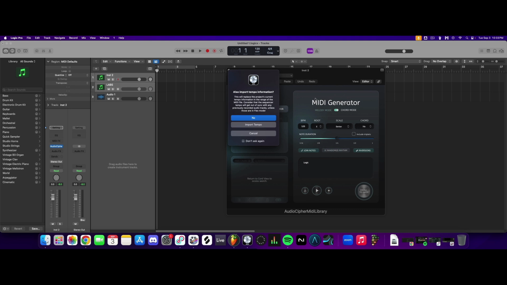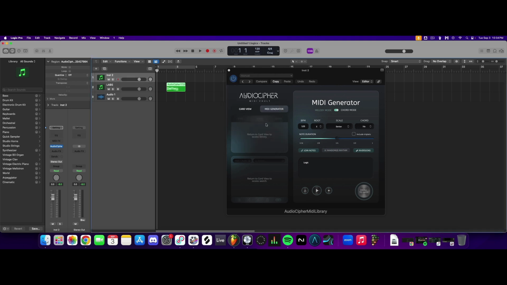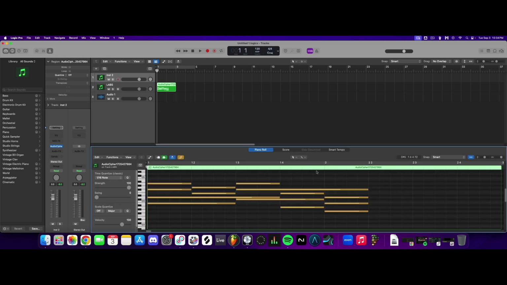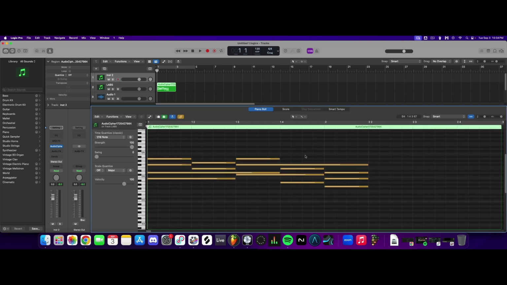So just keep in mind that there may be some discrepancies if you have a different tempo in AudioCipher compared to your session tempo. So now the same chord progression that was generated in AudioCipher is ready to go with this Labs plugin. So let's go ahead and play that back.